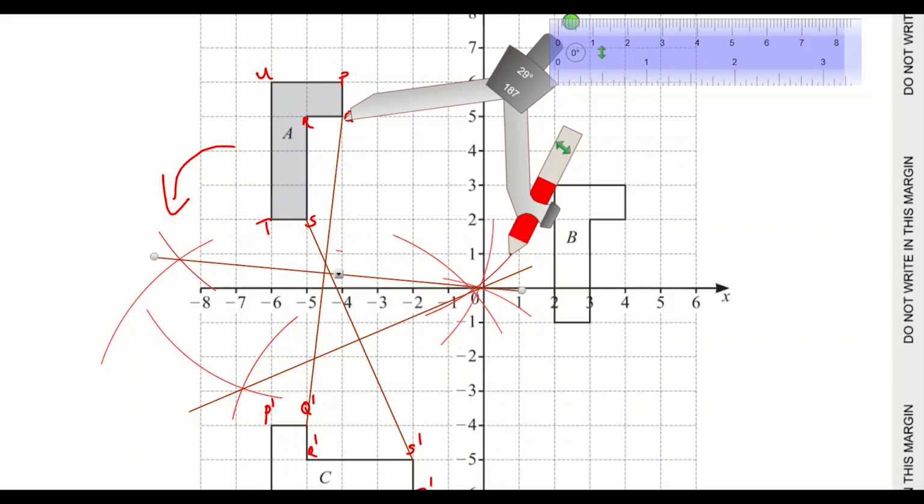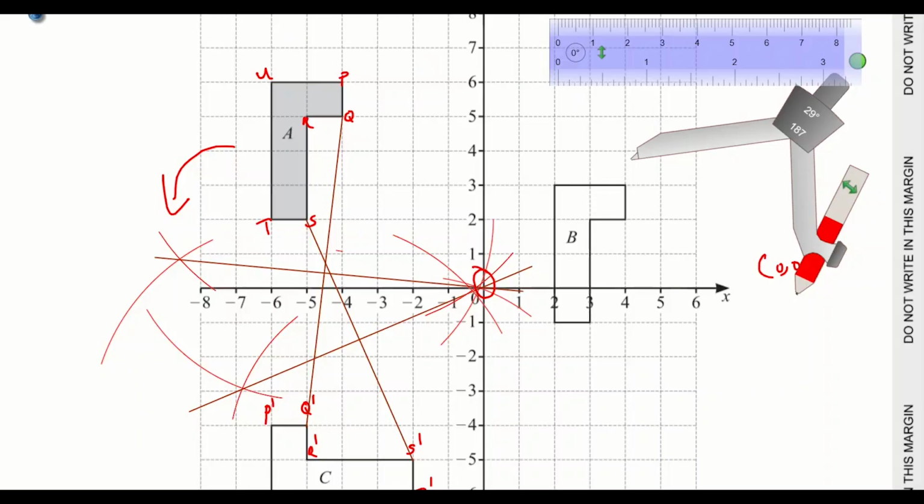If you look at it now, the intersection of the two perpendicular bisectors will be here at the origin. So that is the center of rotation, that is x equals 0, y equals 0. Now we need to know the direction. Of course, the direction is anti-clockwise, but the next thing we need to know is the angle. To do so, you just have to make use of a ruler and a protractor.